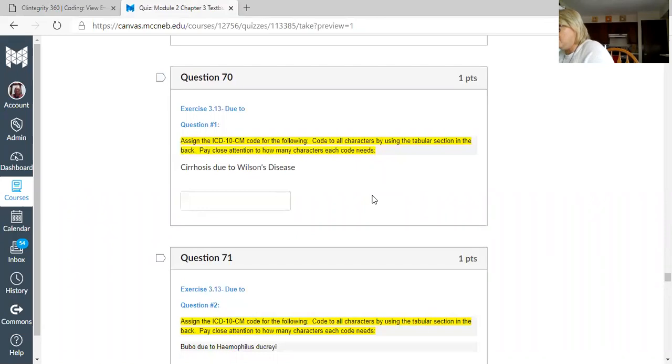Okay, so Wilson disease and syndrome. I got a code there. All right, and then it does not have anything else indented under it. And so we're going to verify the code in the back of the book.